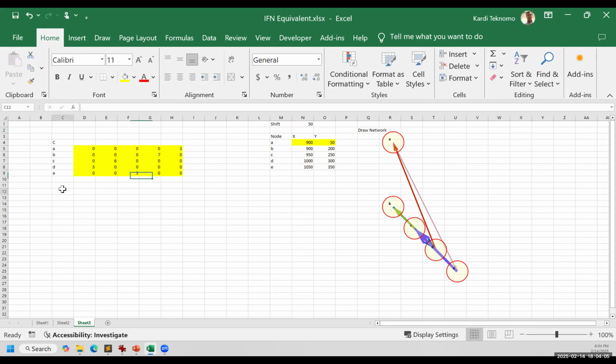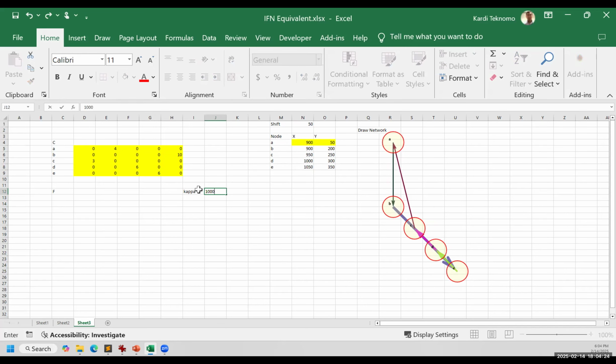Okay. So once you have that, say you want to get the, let's say I have the kappa here, I will put here, kappa. Okay, the one that I target. For example, I will put 100.